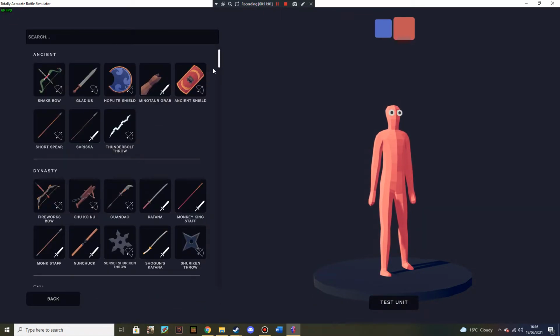Just a couple more shield options would be good, to give units who want to use a shield more choice, so they aren't limited to the ancient shield or the centurion shield. That's something that I'd like to see.